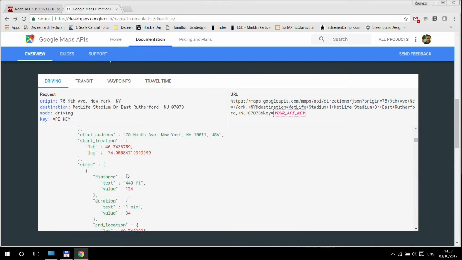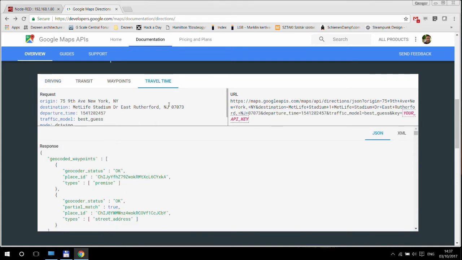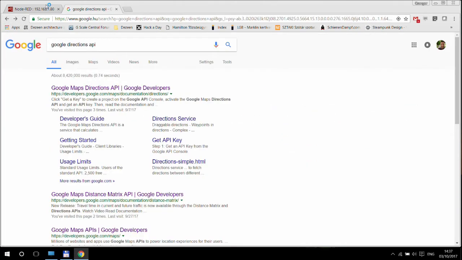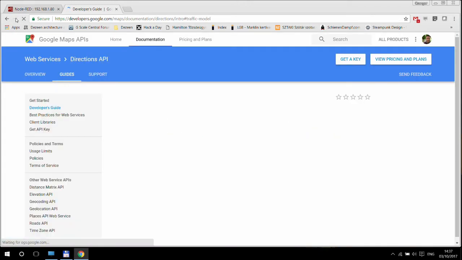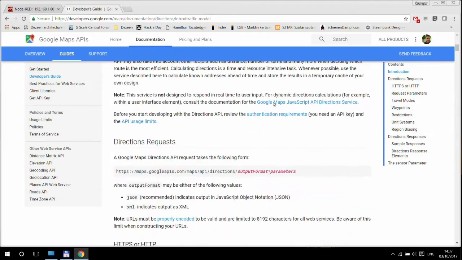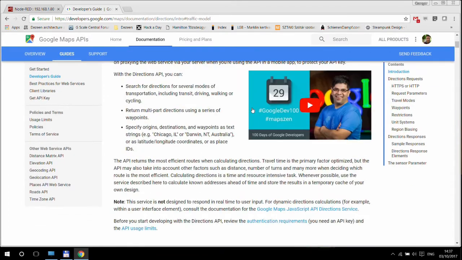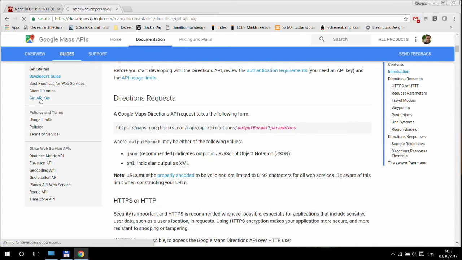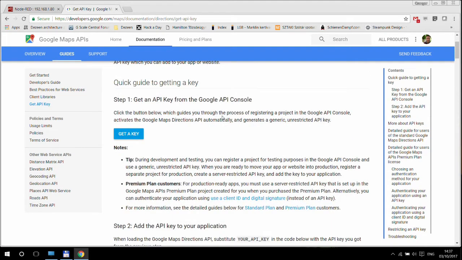So I'm not going to go into these details because I'm going to look at my specific example anyway. One important thing, if I go back to the previous one, sorry, with the details, is you need to have an API key. And I think somewhere here there was a link. Oh, it actually is here, to get an API key.